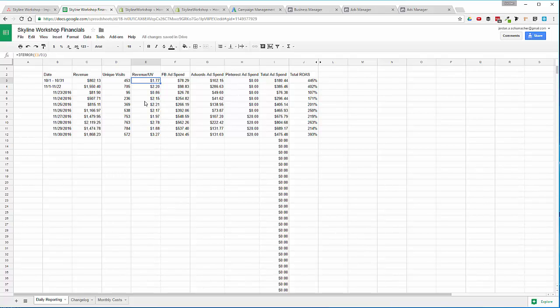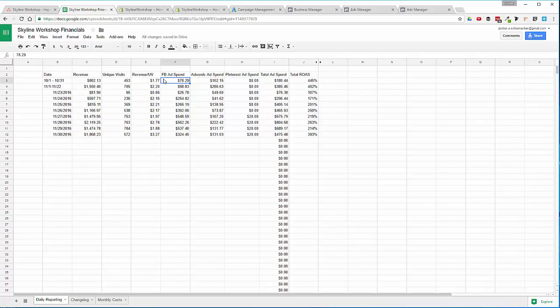Now, a little more advanced strategy, you may actually be perfectly willing to take a loss on that first customer, knowing that you're going to make it up on the back end with remarketing and email. A lot of big name companies will do this, and smaller companies as well, but a lot of e-com companies are willing to lose up to $100 just to acquire a customer, and they know that they're going to make that back on the back end with email promotions and remarketing. But for us, this is pretty fantastic. We're making a very solid profit and acquiring an email list, which is just the cherry on top.